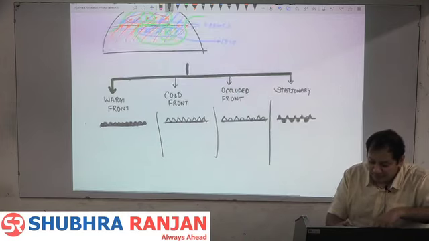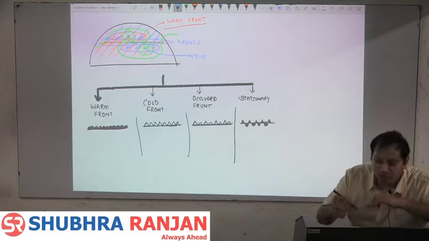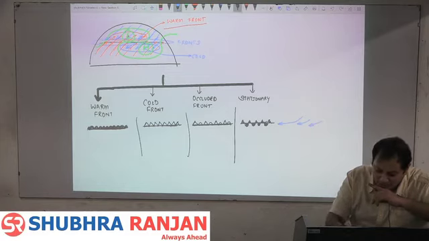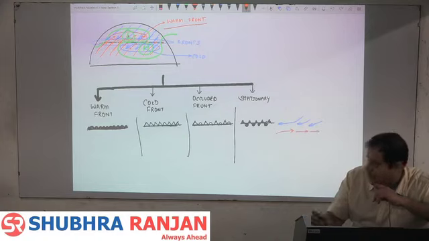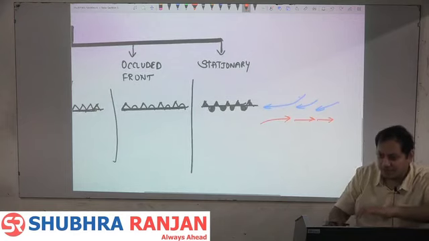When is the front formed? Front is formed when the cold and warm air masses are converging, but sometimes due to certain conditions, the cold air which is coming from the east, northeast, will flow like this. It may become geostrophic, and the warm air which is coming from the south will flow like this. So at this time the front will not form. This is not a formation of the front.